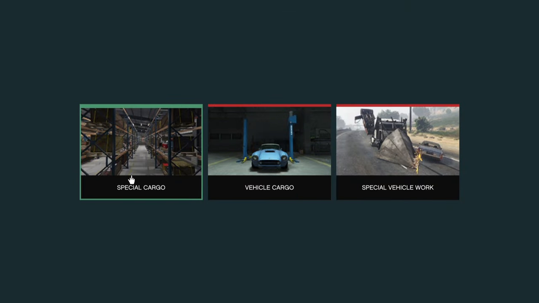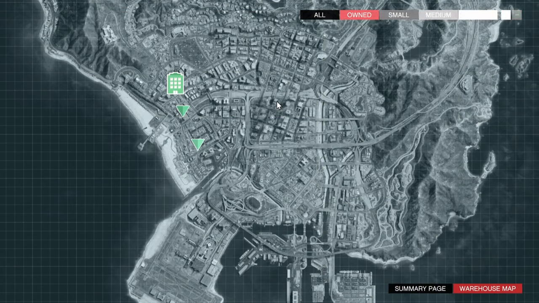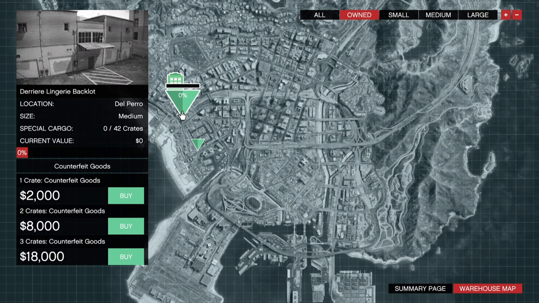Now, the last thing I'm going to recommend that you should buy is a special cargo warehouse, but not just one. You can see here, this is my last year's Ditch to Filthy Rich series character. I own two. I own a small one here, which can hold 16 crates. I own a medium one here, which can hold 42 crates. If I bring up the map, you can see there are warehouses all over the city that you can buy.